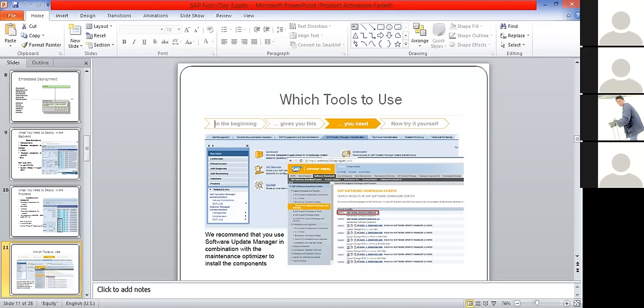The reason we are covering the tools that the basis consultant should take care of while implementing the Fiori add-ons is that we are in a very fast-moving area, and Fiori is evolving day in and day out. There are a lot of changes, support packs and patches coming in, and in that context, it is important to have a set of tools which ensure that you are doing the right thing at the right time.